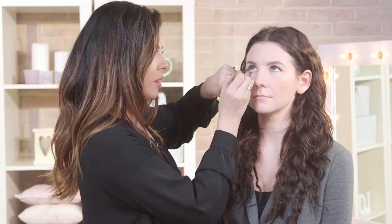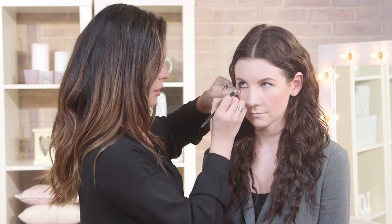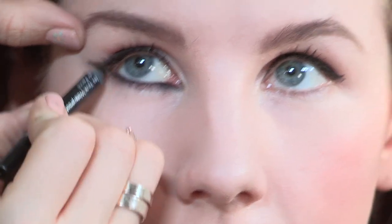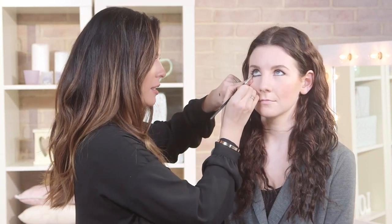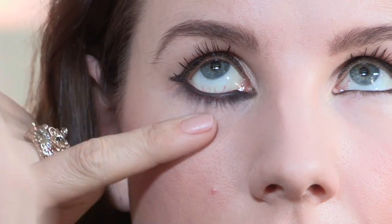So if you look all the way up for me, I'm going to pop this just on the waterline and slightly in the lash line as well, because I'm then going to just blend it — just slightly with this little spongy spoolie — and then look up. So we're just going to slightly blend that in so it's not so harsh. And then I'm just going to join the bottom liner up with that top flick. So over the top of that eyeliner, we're going to pop some matte black eyeshadow just on a little angle brush. Get the excess off on the back of your hand — this is just going to make the under eyeliner look really inky and distinct, and it's also going to make it stay on. So if you look up again, we're just going to push this into that eyeliner, and this will stop that from moving about or melting off the skin throughout the day or night.